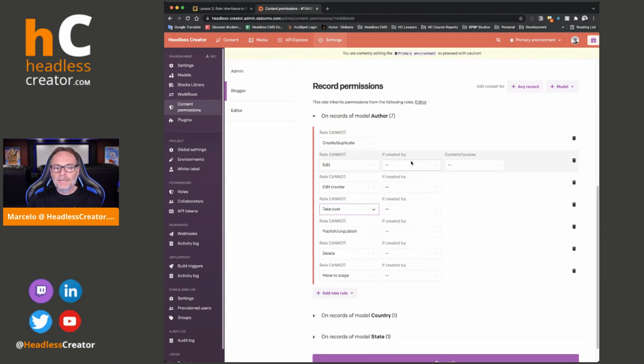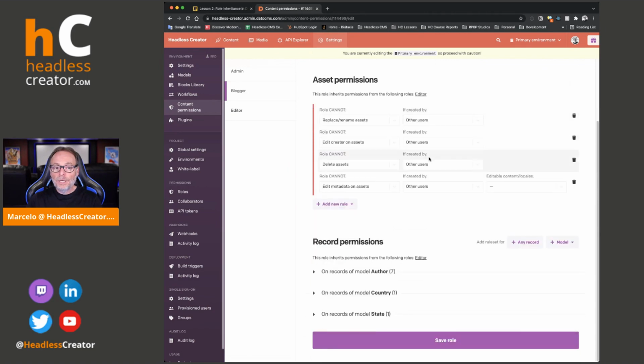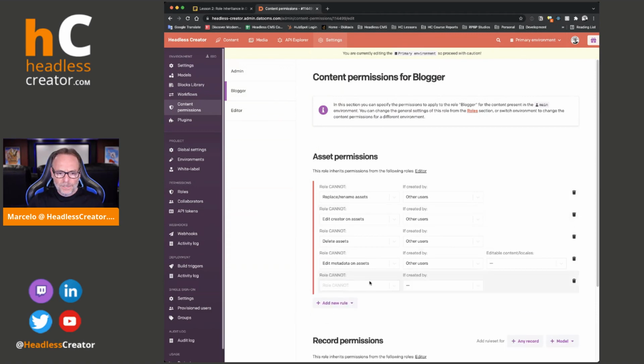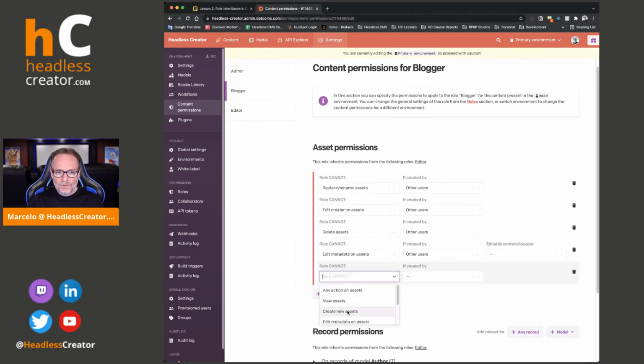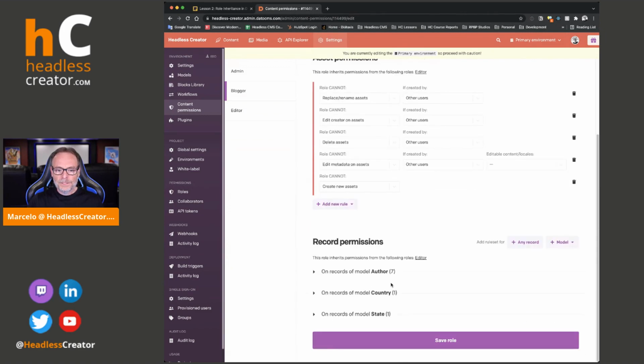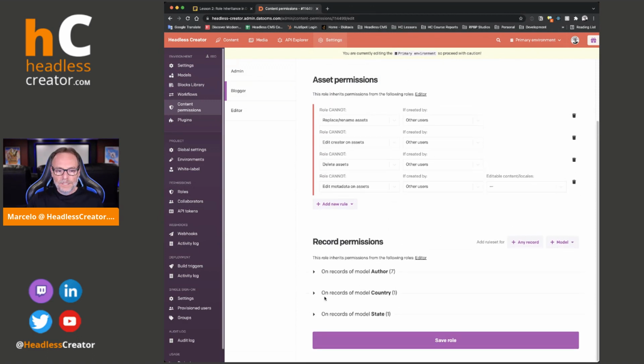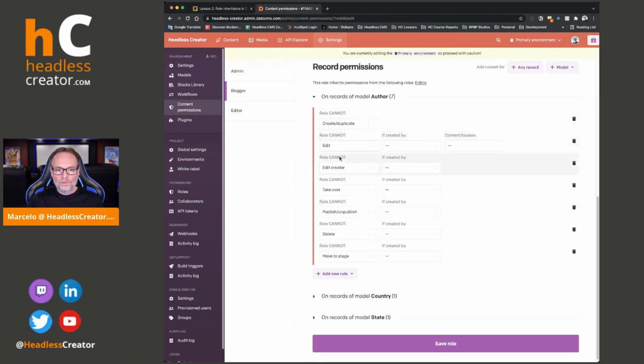So we're not allowing them to do anything, but because we didn't deny view, you remember you can select view, we're allowing that because that's coming from the top now. And I think it just removes something. Let's make sure we got it right. View assets, create new assets, yeah. Oh, it took me to the above. Sorry about that. Let's get rid of that. Just seems like a little quirk on the UI there. Okay, there we go. We're good to go here on the author. Can't create, can't edit creator, take over, publish, unpublish, delete, and move, but they can view. So let's click on save.